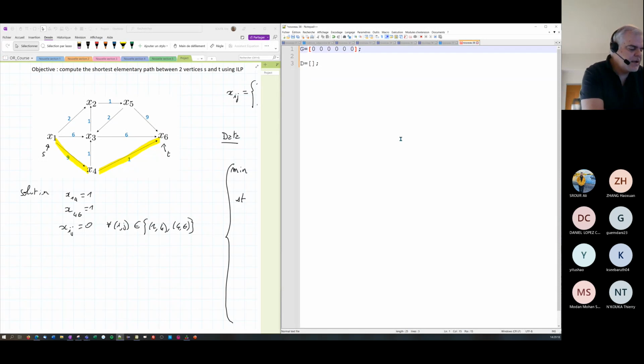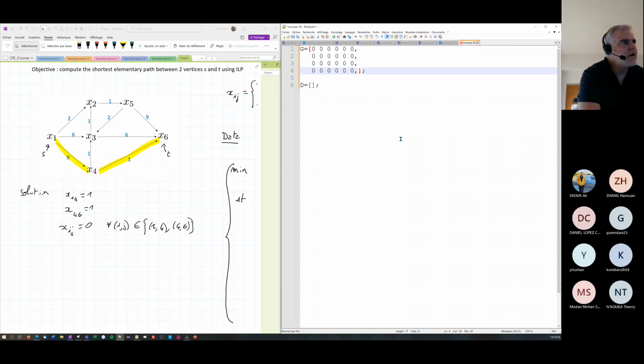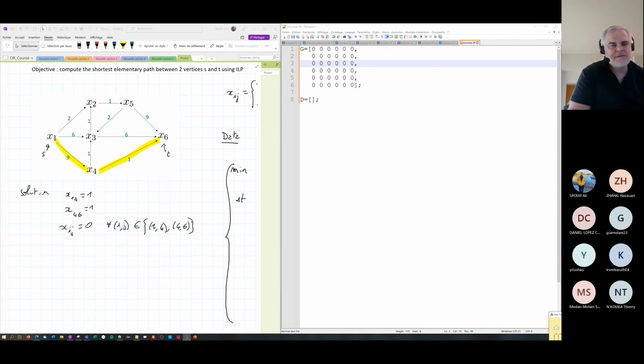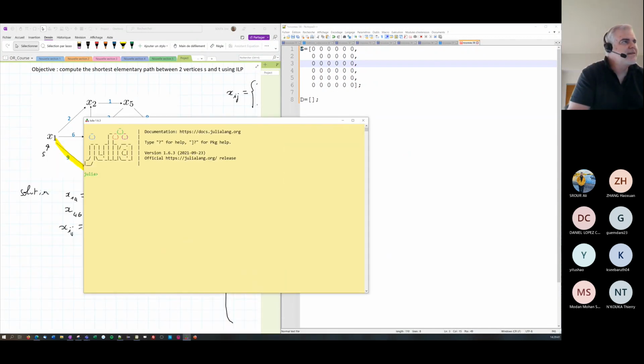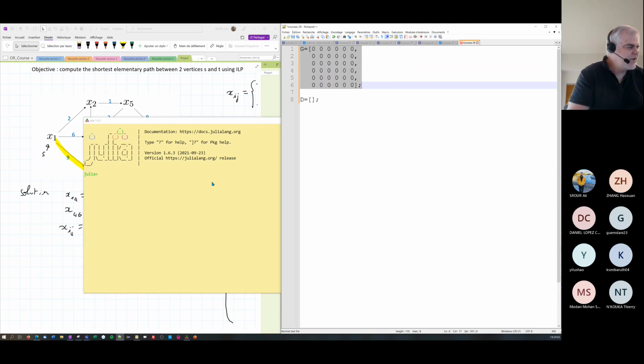So to declare a matrix of 6 times 6 in Julia, we can do something like that. I think it will be okay. I will try in Julia just to create this, to verify the syntax.